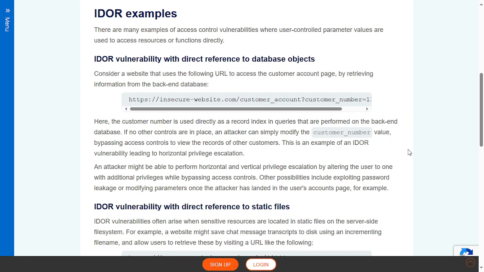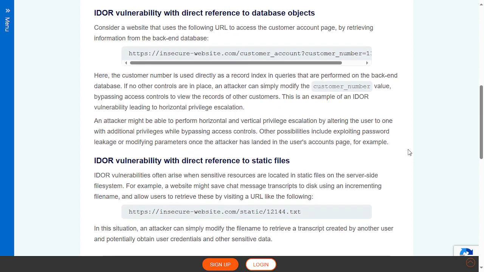So we have some examples. There are many examples of access control vulnerabilities where user-controlled parameter values are used to access resources or functions directly. We have the IDOR vulnerability with direct reference to database objects. Consider a website that uses the following URL to access the customer account page by retrieving information from the back-end database.